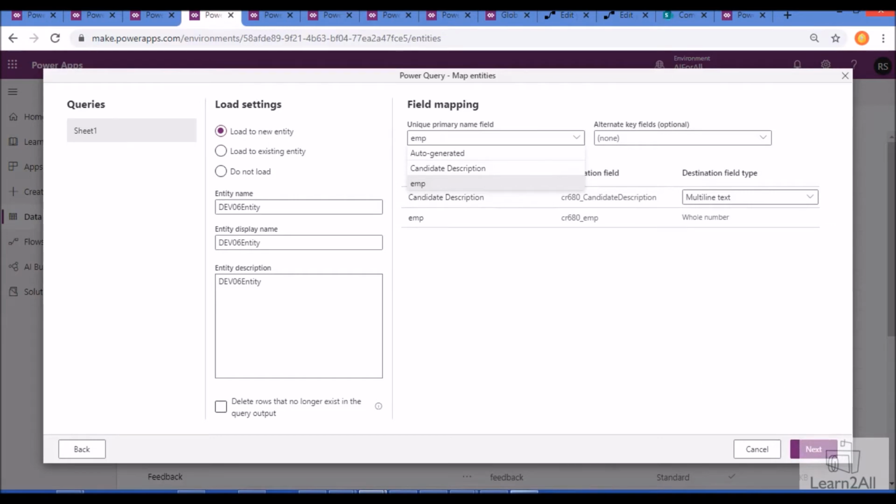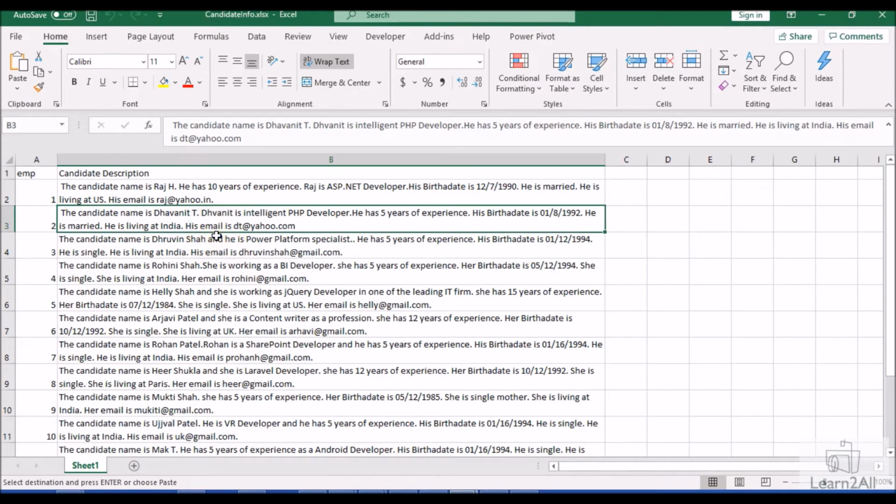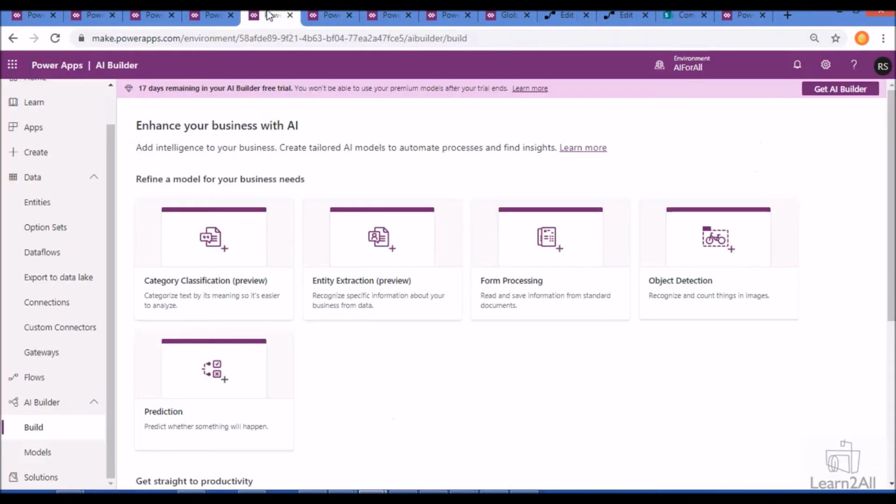Before we move further, let me show you my data as well. This is the Excel file that I have uploaded, which has the candidate description with their profession. Like the candidate name is this one, he's a .NET developer, birth date, relationship status, as well as his email address. All of this information is shown like this inside the Excel file. So we have loaded this as an entity.